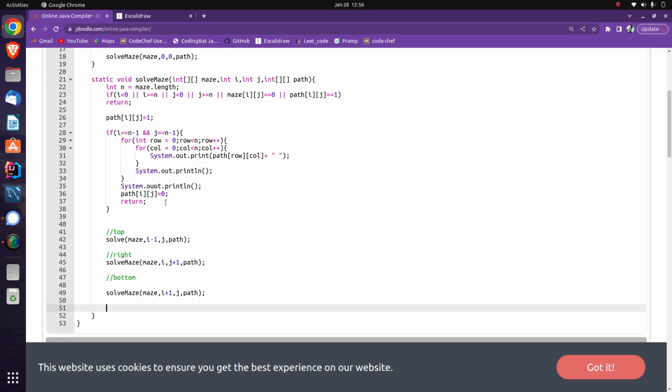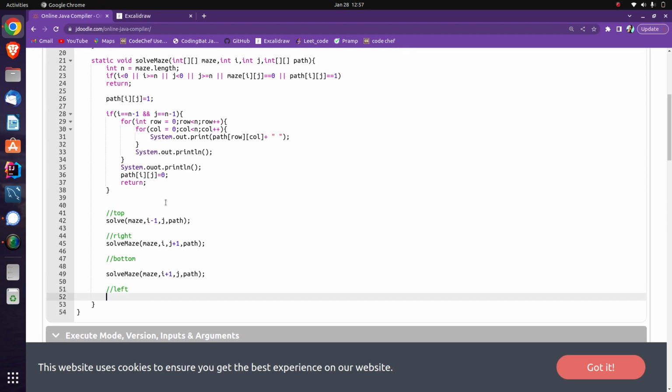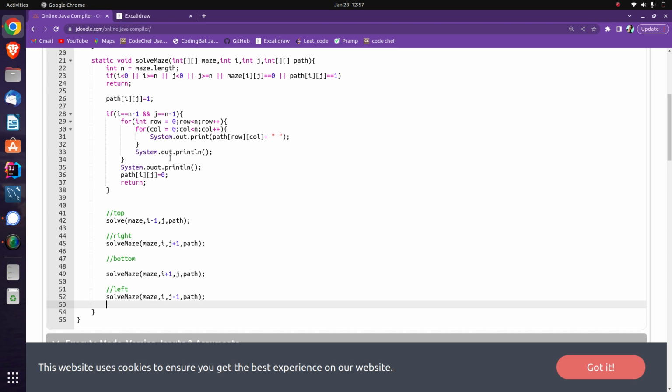This is for the bottom, and I'll go with the left one. For the left one, j is decremented by 1. And next, we're done with the 4 calls.